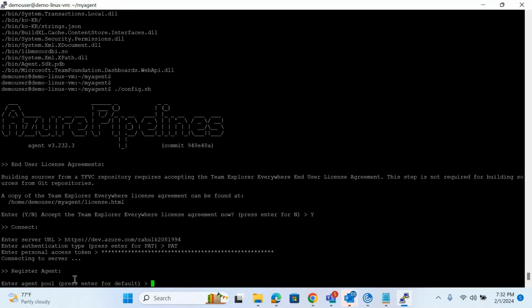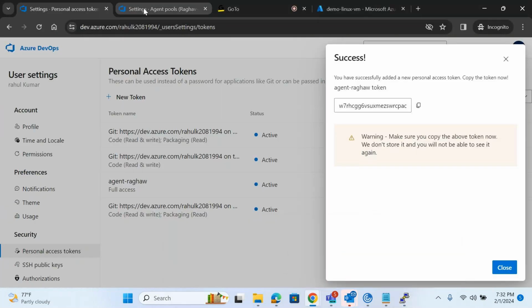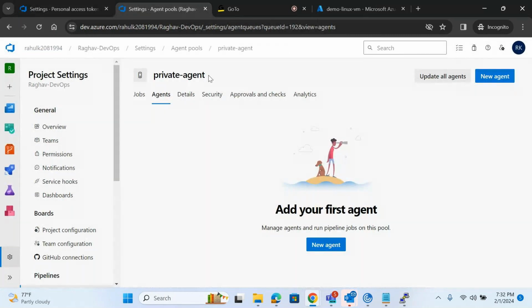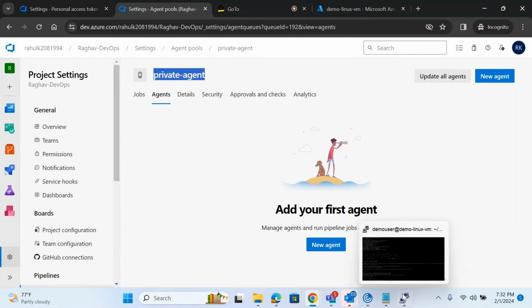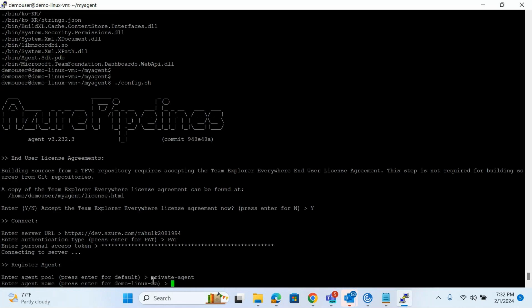Enter the agent pool. So what is the pool name you have given? Private agent, right? This one, right? Yes. Private agent. Enter the agent name. We'll give the same: demo Linux PR agent.